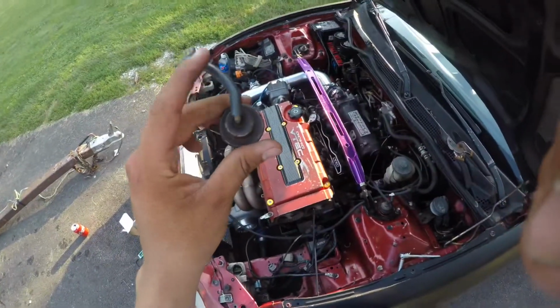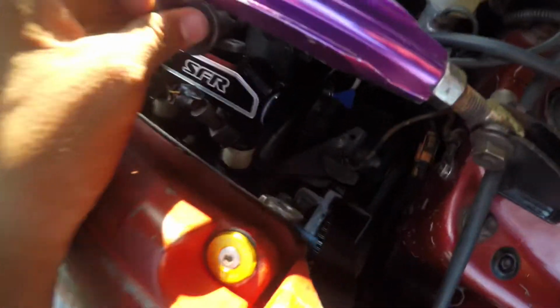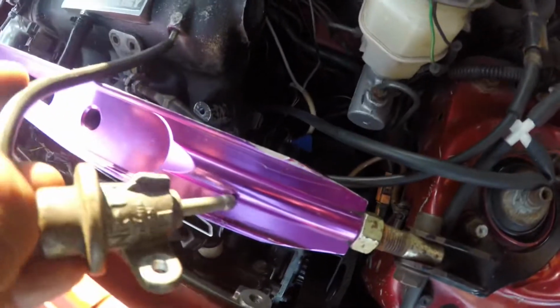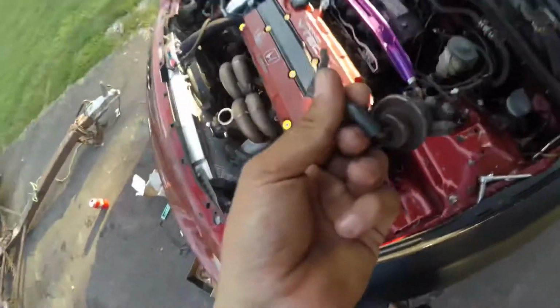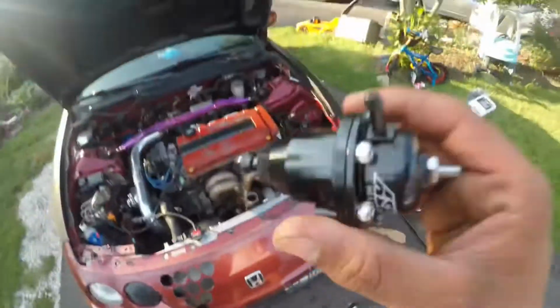Alright, I already took the fuel regulator off. So what you gotta do is you get these 210s right here. You just take the 210s off right here. This is actually a Speed Factory Racing fuel rail, but for the stock one, it's technically the same process. You take the 210s off, then you take this little line that goes right here and connect it. You can take it off both sides, but then there's another hose right here, which I have hanging right here. So then it's pretty much plug and play. You take this one off, put it on the new one, this is my AEM fuel regulator right here. So now we get to install this.